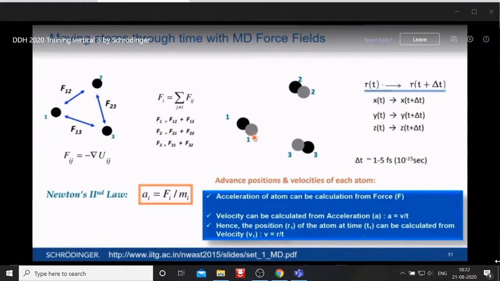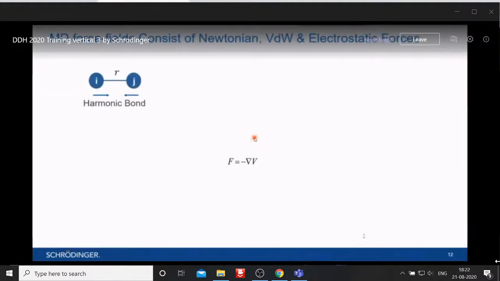It all depends on the force which is going to act on this particular atom. But in the basic, the crux is it all depends on Newton's second law of motion. So we always need to solve that equation to predict the next position of the atom. The force field is the one which governs all the motions of atoms, because it defines the force acting on your particular molecule.